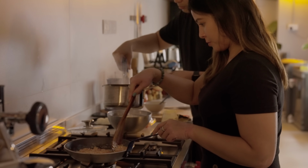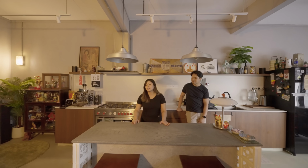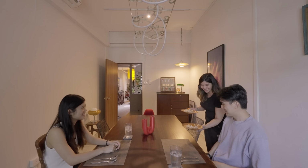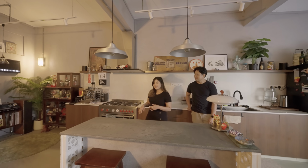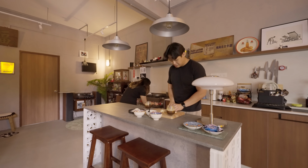Yeah, so this is the kitchen right here. This right here, we wanted it to be the heart of the home. So to have people gathered over here as we cook right here. So I'm a chef by trade, and we host private dining meals in this space. What I wanted to do was to be able to cook while still continuing conversations with guests whenever they are here. And this here was chosen because it's a granite textured marble top here.